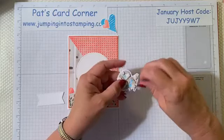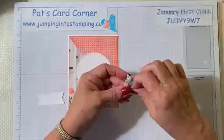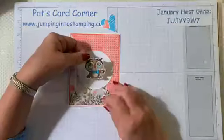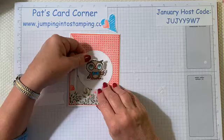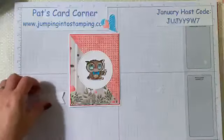I'm going to show you how I clean these up now, because you know how when you have dimensionals, you're carrying the little pieces around with you, and they get stuck to your clothes, they fall on the floor, they get stuck to your shoes. I find them in the bathroom.